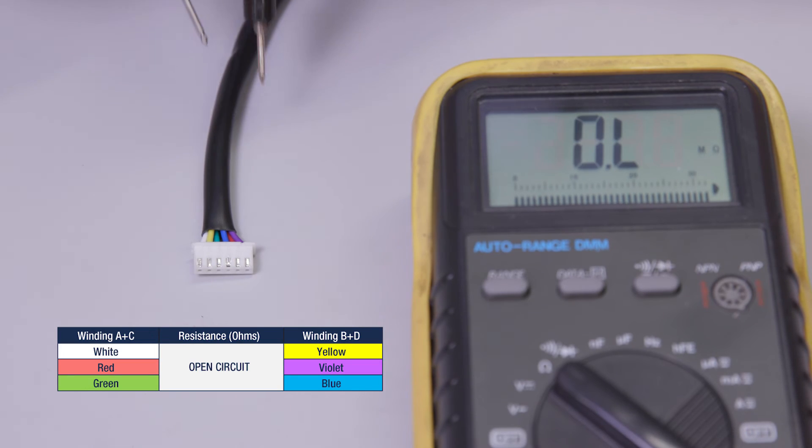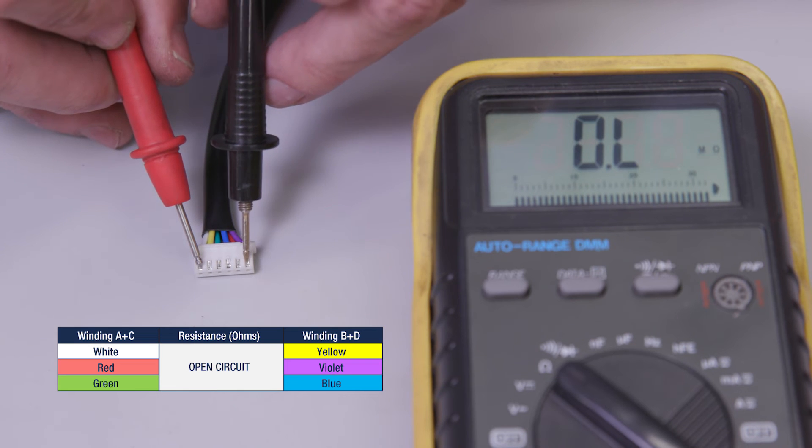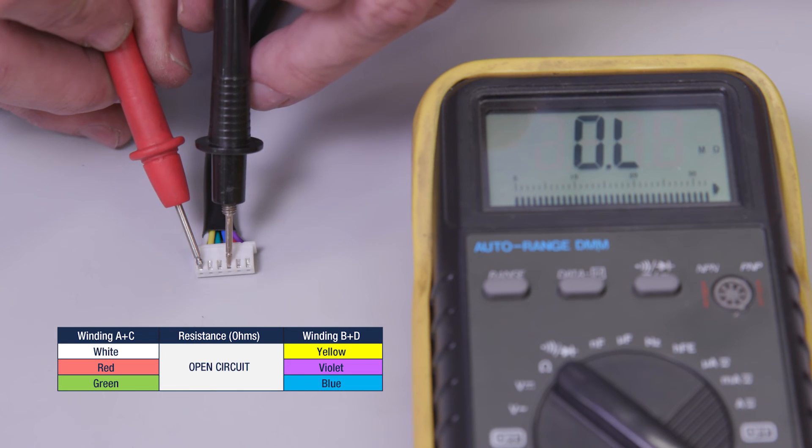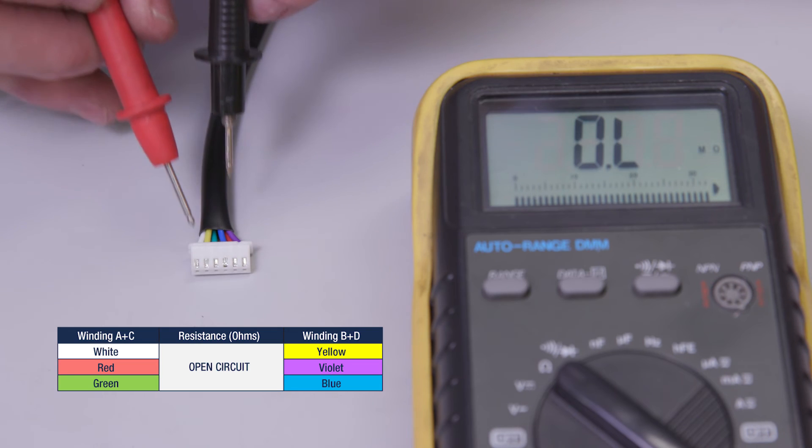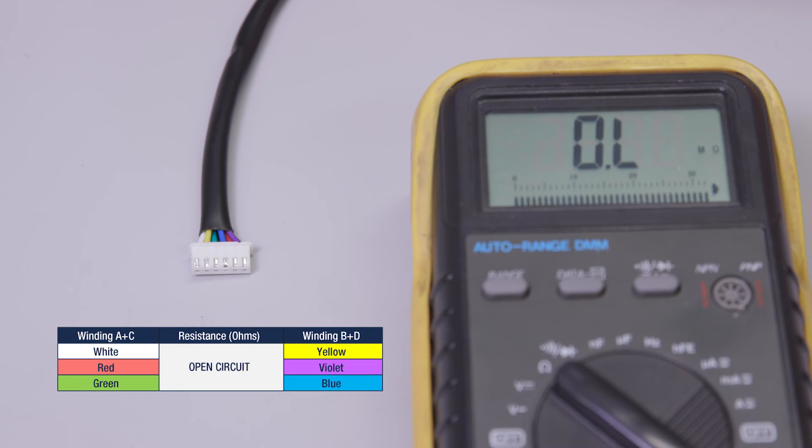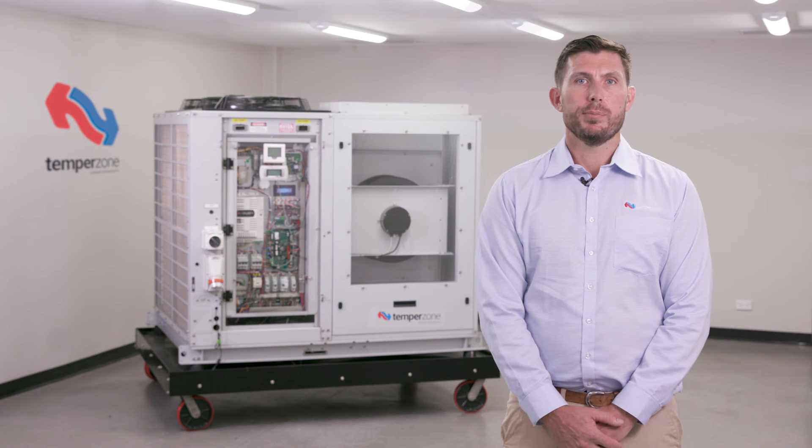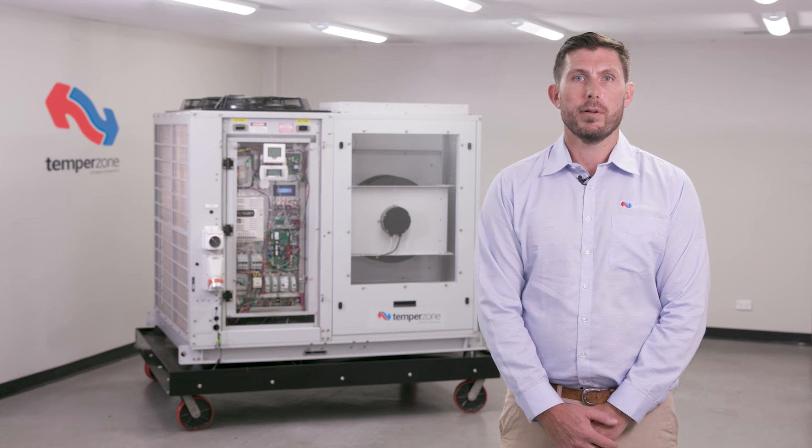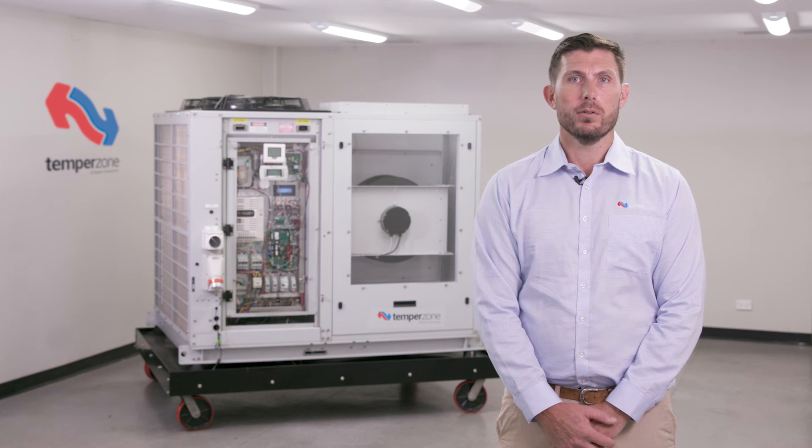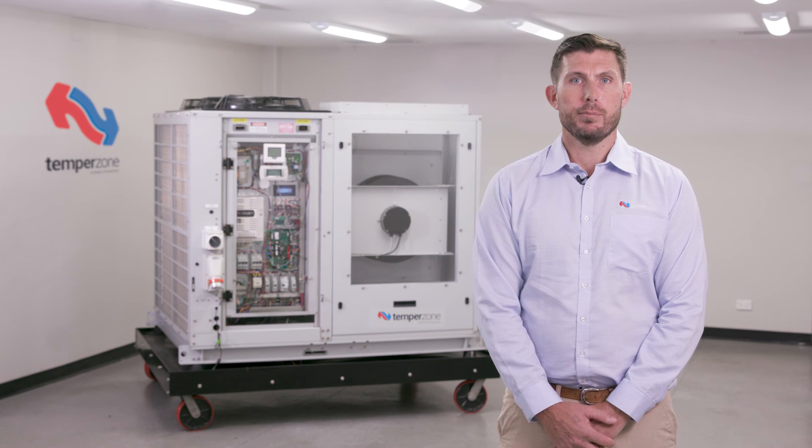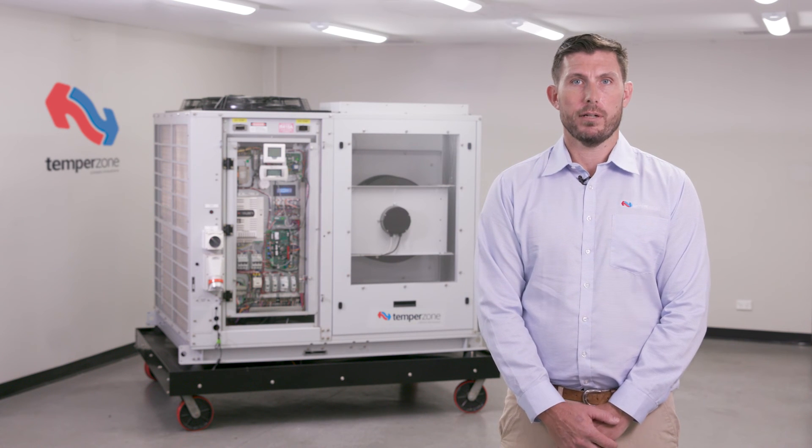Test for a short circuit between motor windings A and C, and motor windings B and D. There should be no circuit between these pairs of windings. If all tests have fallen within the expected range for a correct operating valve, the likely cause of valve failure is in the printed circuit board operating the valve.